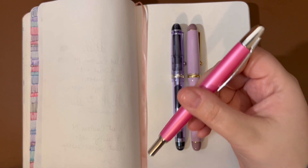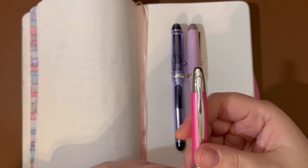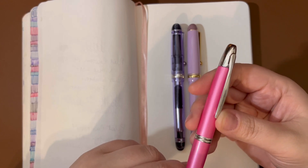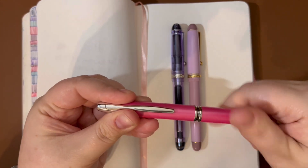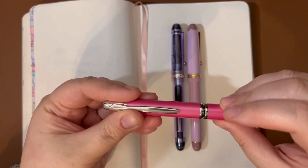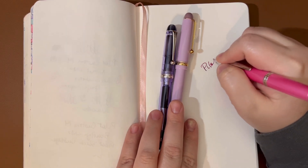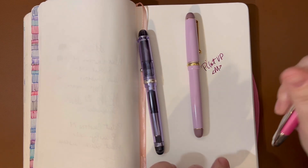I finally figured out that it was the nib — the broad nib was a little bit mushy feeling. I like broad nibs, I do. I like wet pens, I like gushers a lot of the time, but the broad nib was a little mushy. And if you've used some gold nibs, you probably know what I mean. So last year I bought a medium nib unit to go in this pen and it has made all the difference. I reach for this all the time now — I keep it loaded up with Iroshizuku Yamabudo, and this became a really wonderful writer.